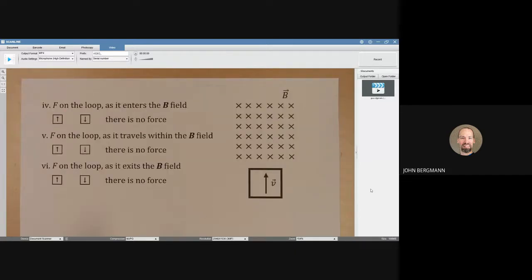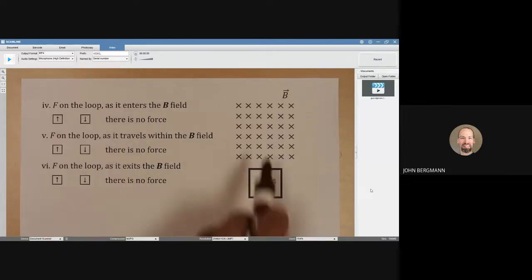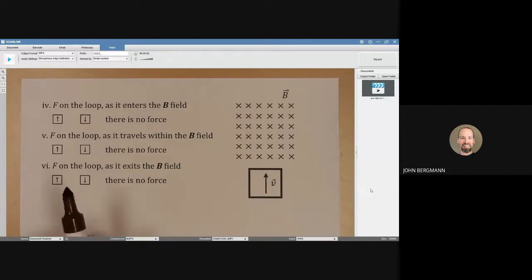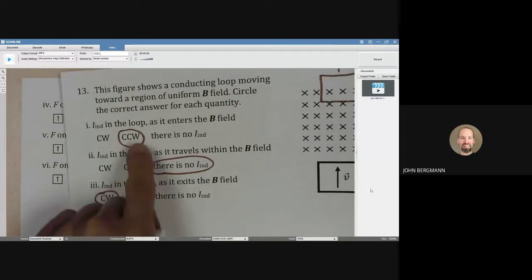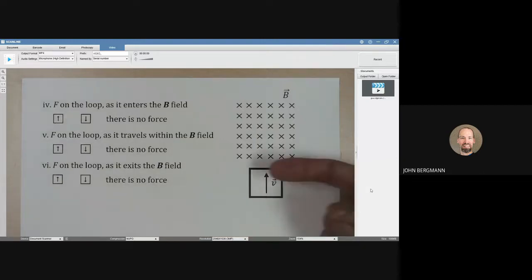Let's go back here. We're going to start with the loop down here. We're going to do this again. Now we want to know if there are any forces on this loop as it enters the field. Somehow it's moving, but we want to know if there are any forces that come into play. We said just a second ago that when we were entering the field, there was a counterclockwise current around the circuit. That means that, let's look at this top portion of the loop, there's a counterclockwise current, which means it's going to the left this way.